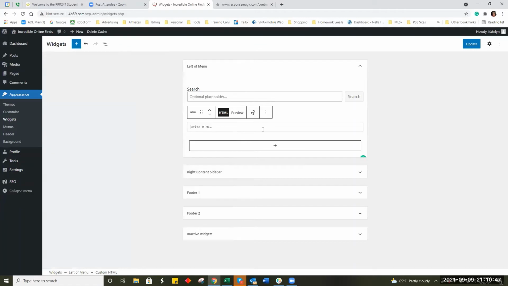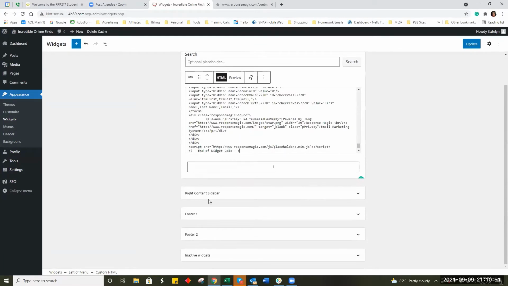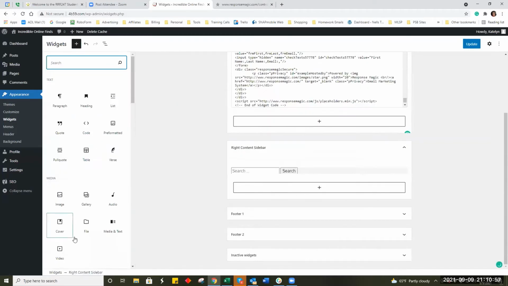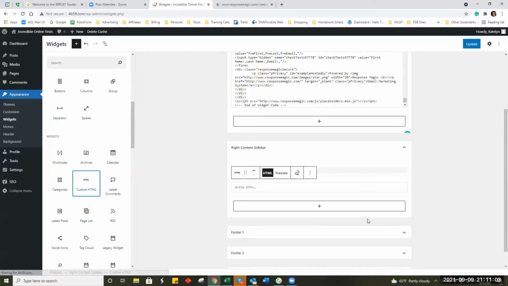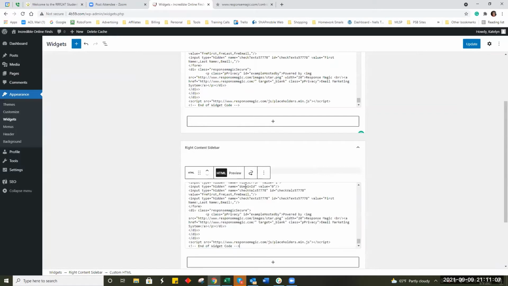You're going to put your code in there, and then go to your right content sidebar. Do the same thing. You'll find the widgets, custom HTML, and put your code in there. Then you're going to move that. You're going to update.